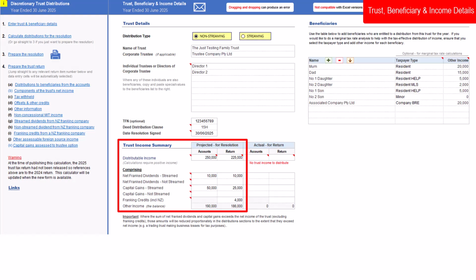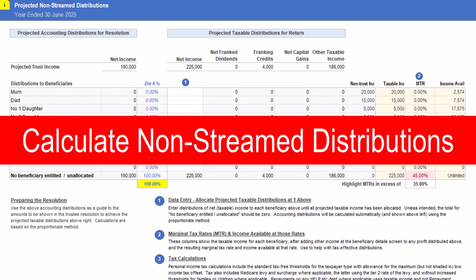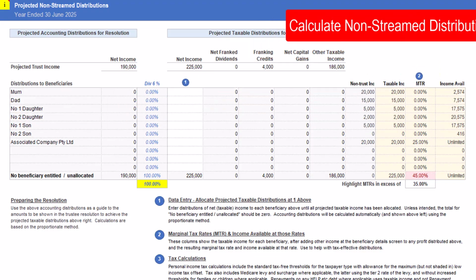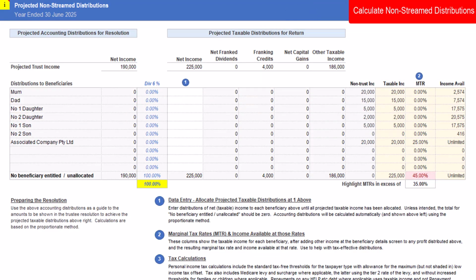Once trust and beneficiary details have been entered at step 1, you go to step 2 to calculate distributions for the resolution. At this point on the screen, I haven't entered any distributions, so you can see each beneficiary listed with their other non-trust income, as well as their marginal tax rate and income available at that rate.